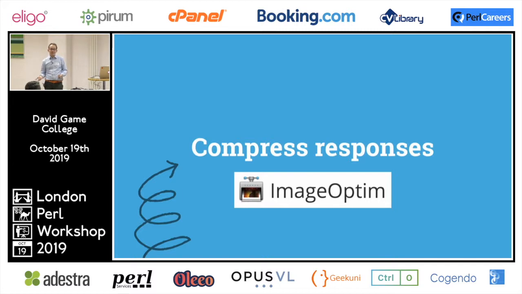So very worth compressing images. In fact, my favorite tool for this is ImageOptim. It uses all sorts of best practice compression to compress losslessly, but also can compress lossy to make it look visually slightly worse, but you probably won't notice. And compress it to much smaller so everything loads faster.